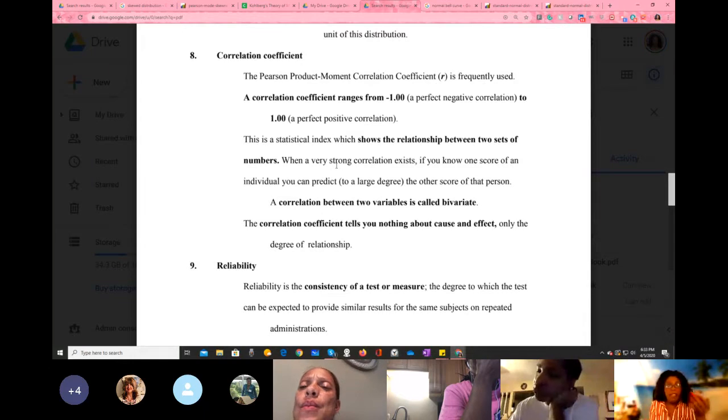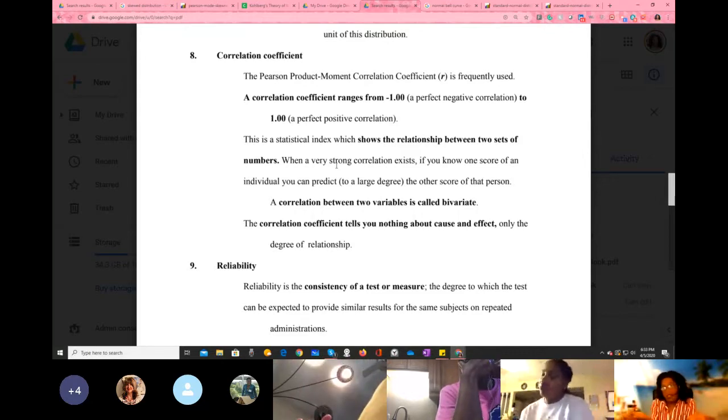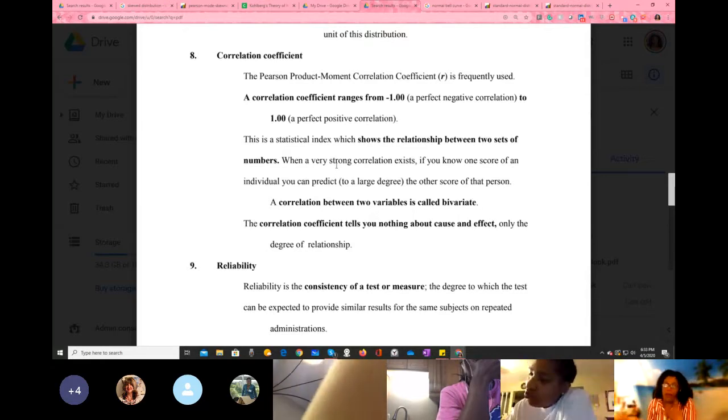So maybe I have the ACT and the SAT. They actually have a very, very high correlation. Because I'm trying to get into school, and if I take the ACT, and you'll see when you went to college the first time, they'll take the ACT or the SAT. Both those instruments, those tests, are measuring the same thing. You get a different score. You get like 1,500 on the SAT or 27, 28, 29 on the ACT, but they're still equivalent scores.